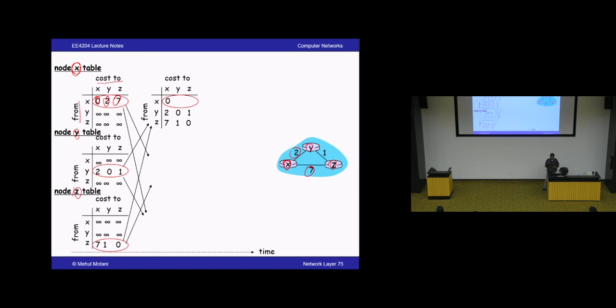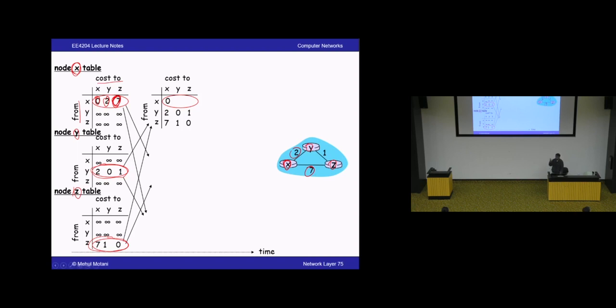So let's see what happens at X. At X, Y and Z are neighbors. So Y is going to share some information with X, and Z will. Specifically, Y is going to share this distance vector estimate with X, and Z will share this. Now if you look at this graph here, initially the least cost path from X to Z is 7, right?